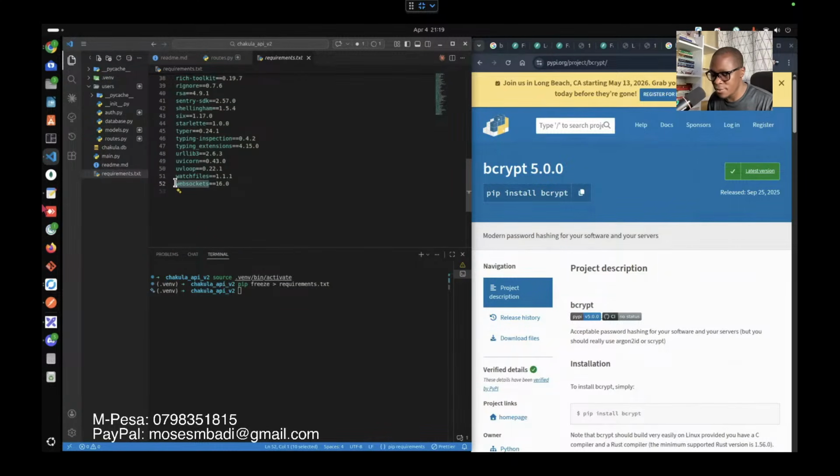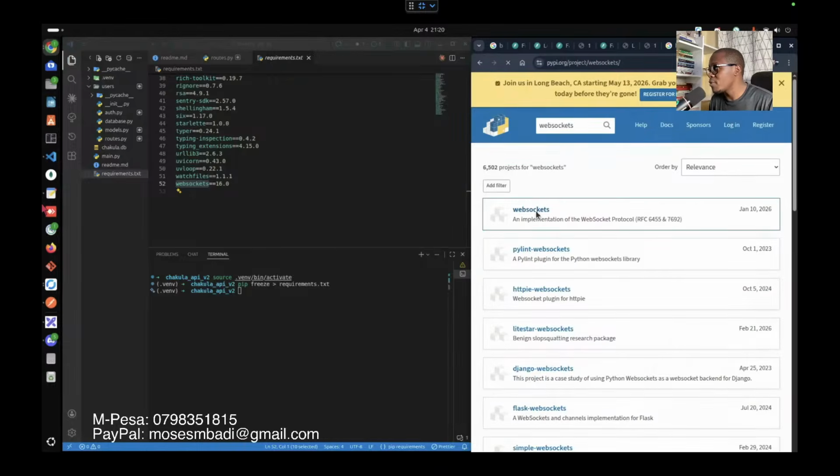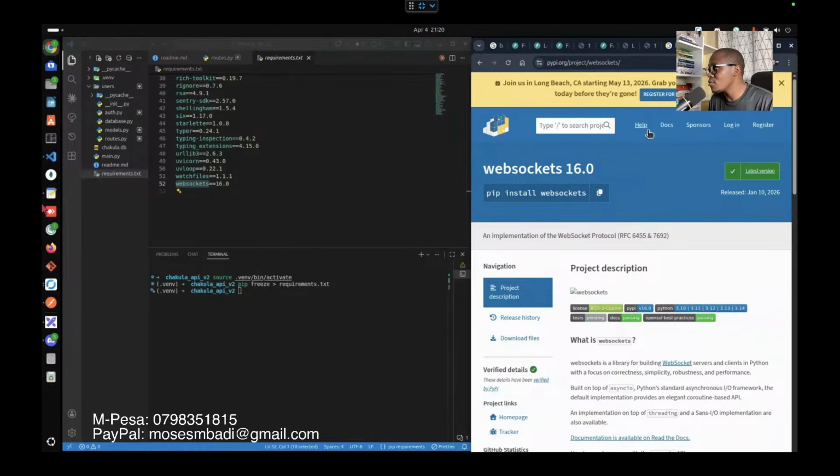Let's look at this websockets thing. So I'll copy it, I'll paste it here. So we have websockets. The last version was released on January 10th, 2026, and as you can see here, it's the latest version.